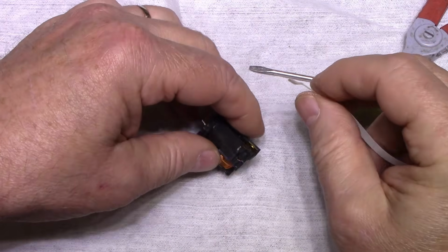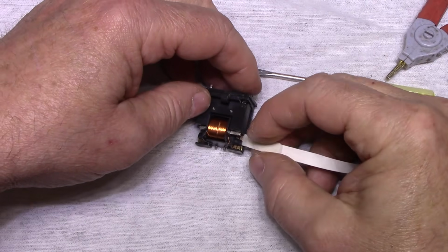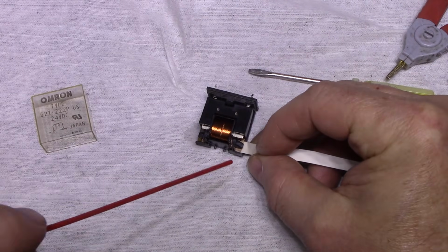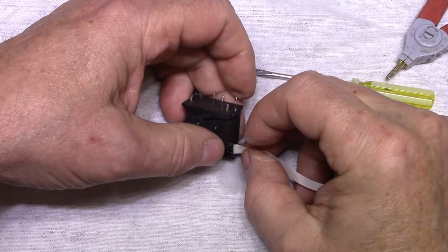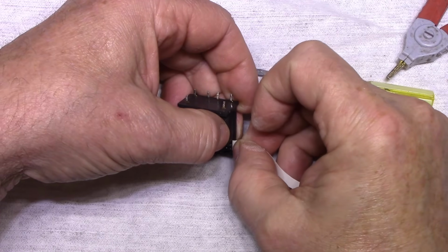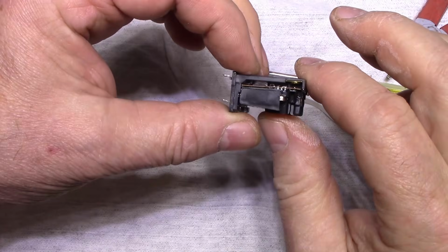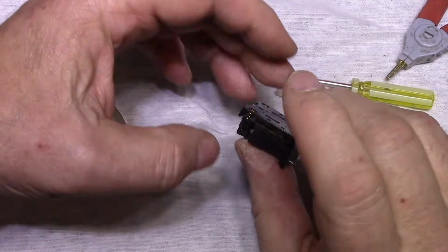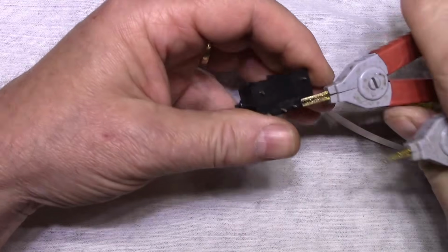Not much is coming out. Let's do the other side. Get some more on this. Ooh. Okay. Get this side cleaned. Let's see how well this operates now. Alright, so let's test one side here.